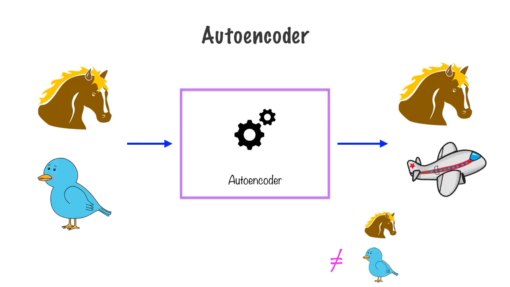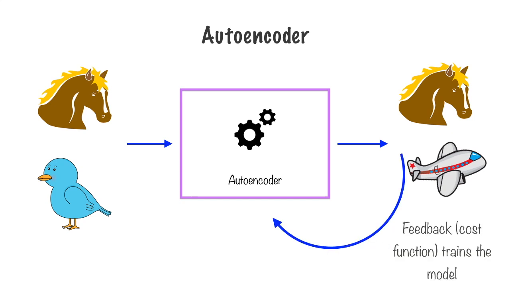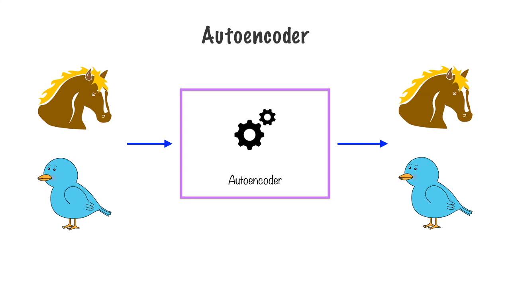So, for the very same problem that we saw before, if an autoencoder was your machine learning model, you would feed in the image of a horse and a bird with no associated labels. Notice that it would try to reconstruct the very same image. It may not get it right. What you see here is a horse and a plane, which is not clearly equal to the original image. This is captured in terms of a cost function. This cost function is used to tweak our autoencoder parameters till the model improves and it can as faithfully as possible reconstruct the input. It won't be perfect though because of all the constraints that we'll apply to this neural network.